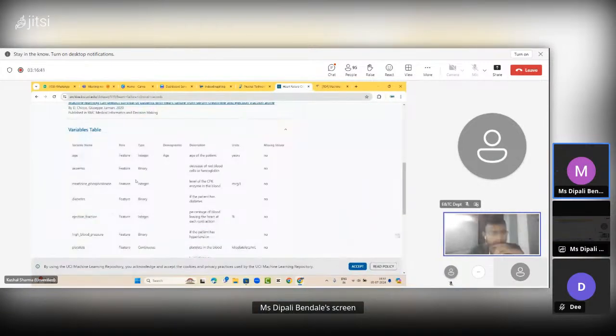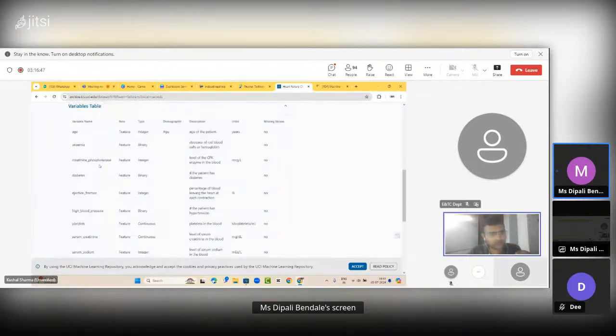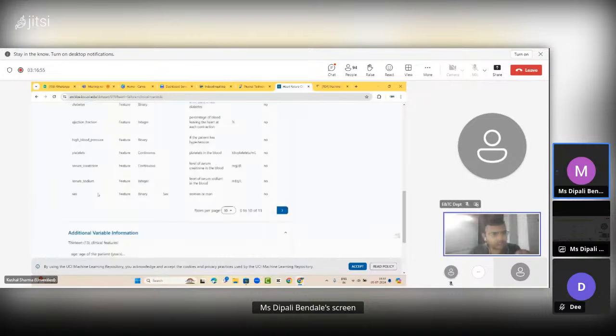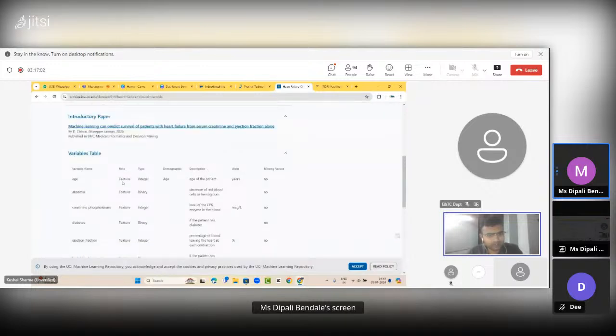Here you can see the variable names: age, anemia, creatinine phosphokinase, diabetes, ejection fraction, high blood pressure, platelets, serum creatinine, serum sodium, and gender or sex. Role is feature, type integer or binary.